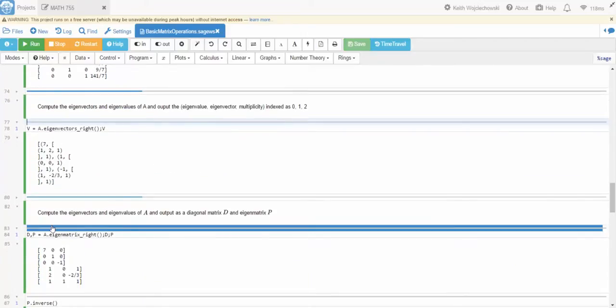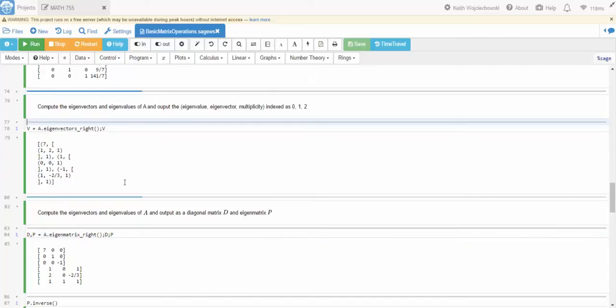Now, here we want to compute the right eigenvectors. So this is AV equals lambda V. I apologize, AV equals lambda V. That's what the right means, so the eigenvectors on the right. There are left eigenvectors as well, which are VA equals lambda V. But this you may not find quite as useful as the next thing when we get to eigenmatrix.